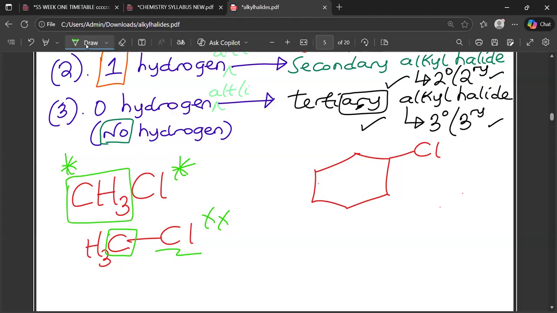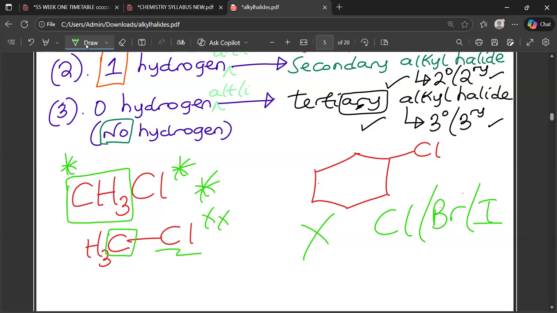You said the alkyl group attached to the carbon, which carbon has the functional group, the Cl, or what I generally call the X. I told you when I say X, I mean Cl, I mean Br, I mean I. So when you look at CH3Cl, the carbon touching the Cl is the very carbon of the methyl group, so there are no other alkyl groups. So it's like you're meaning that this one has no class, which is not right.